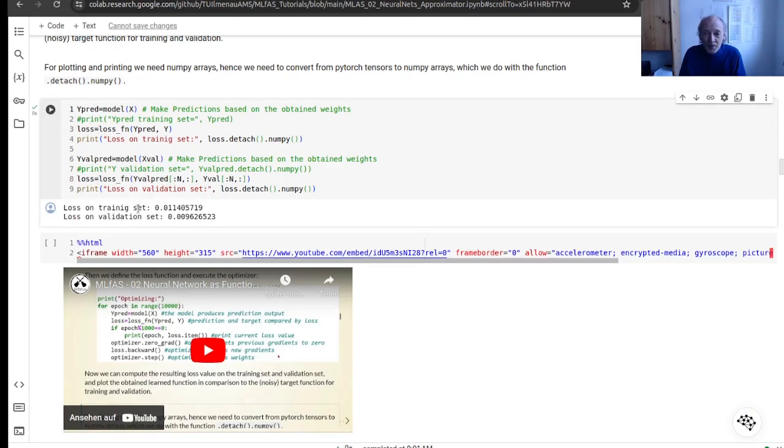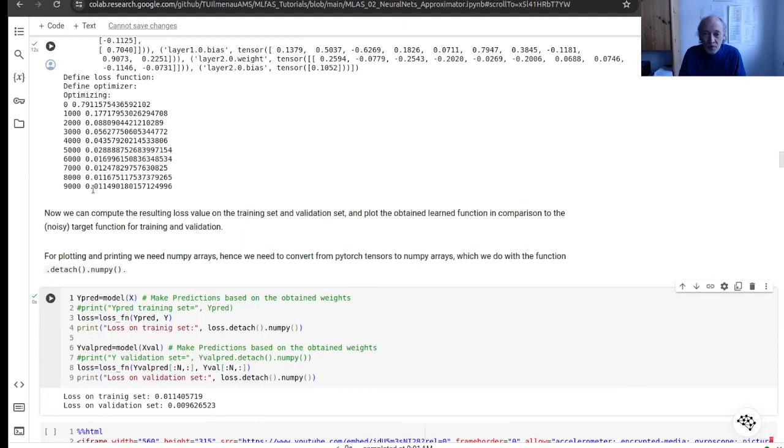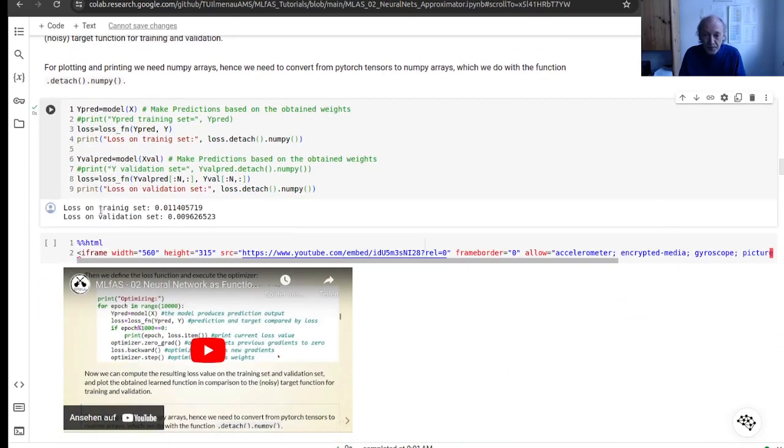Yeah, so here you can see the loss on the training set. So we have this 0.0114. Actually, this is not the final value because it runs until 10,000, or one before 10,000, but that's not printed. So here's the loss on the validation set, 0.009. So you can see here, this is actually a little bit lower, kind of surprising. Yeah, so that's a good sign.